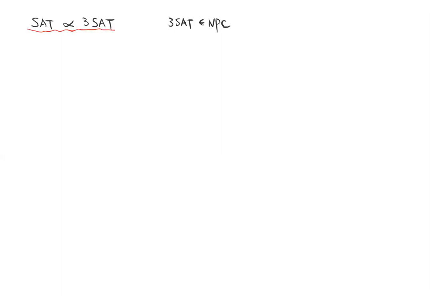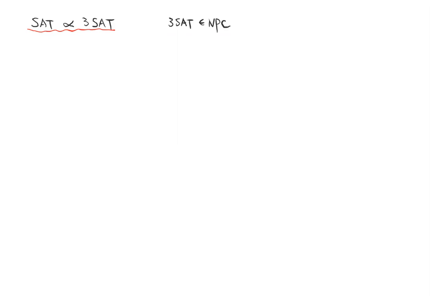3-SAT is more useful than the satisfiability problem because in a sense it's easier, since each clause contains only 3 literals. Remember our philosophy when we try to identify our seed problem? We want a hard problem, but the hard problem should be as easy as possible. Then it will be easier for our reduction. So in this sense, 3-SAT is easier, so it may be more useful when we try to prove that other problems are NP-complete.